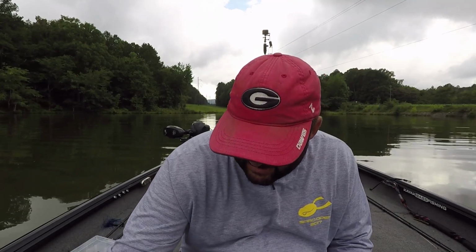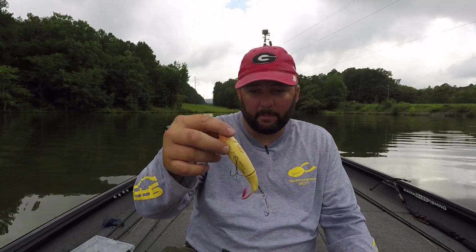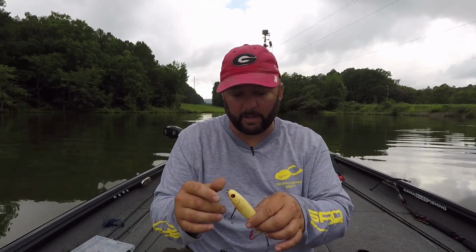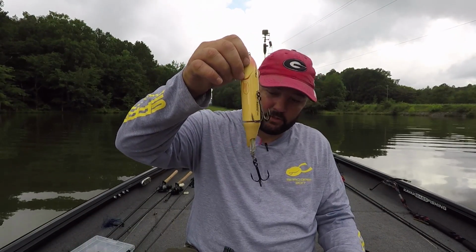The 110, which I don't have, you would throw on a regular medium heavy rod, maybe a 7'3" jig rod. You could throw it on a medium heavy moderate as well. The 130, I throw on a medium heavy fast action, a jig rod, a 7'3" medium heavy. And then the 190, I throw on a heavy swim bait rod. So those are the different rods I throw it on.